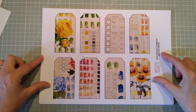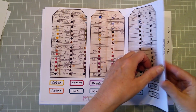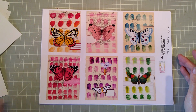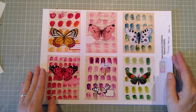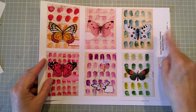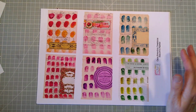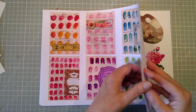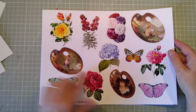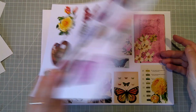Then there are eight mini tags, and there are six large tags. So that's the first three, that's the second three. And then we get on to journal cards. I've got a funny feeling this is one of Cara's Friday freebies, which I will talk about in a minute. So here's some journal cards, again that's in the kit. Some lovely ephemera. I think Cara said these little portraits are taken from Victorian calling cards, something like that.